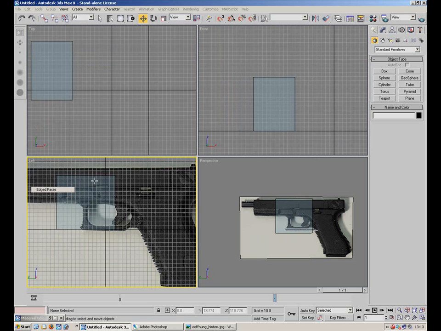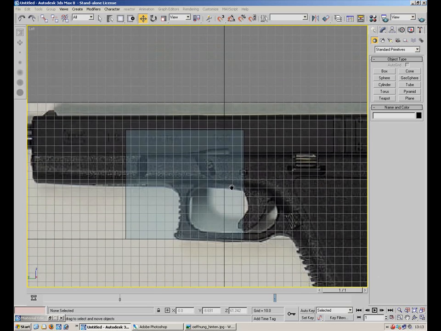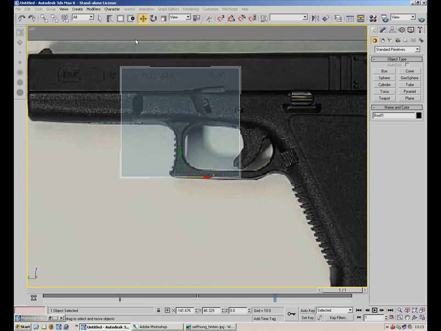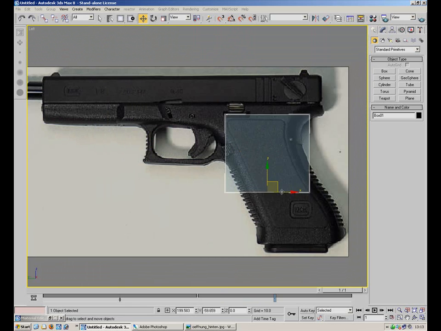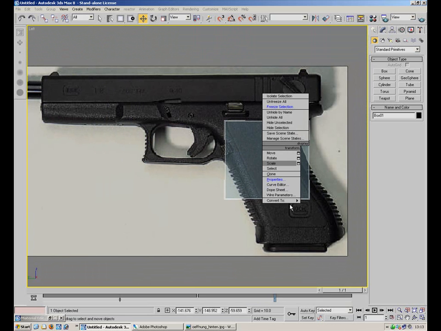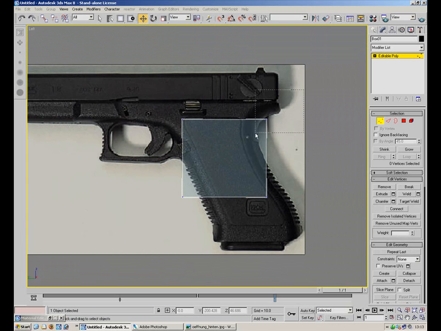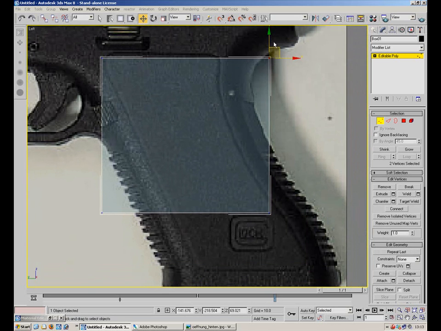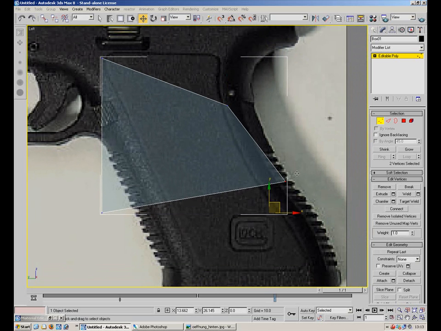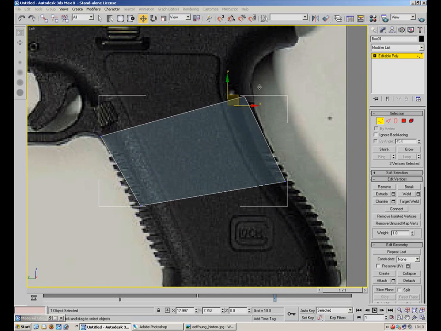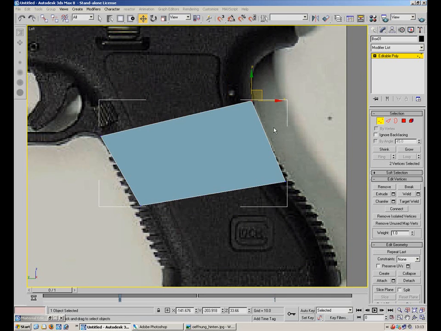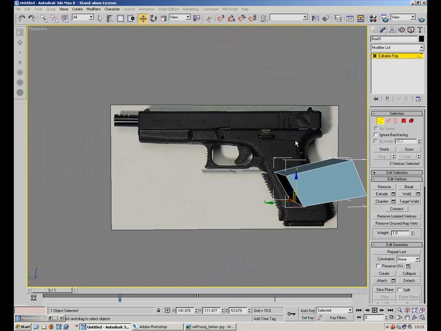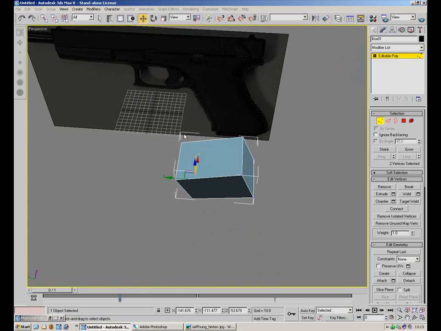Right, what we're going to do, probably quite a bit of work in this left viewport. So what I'm going to do is just press G, get rid of the grid. Right, so there we go. If I select, I'm just going to put you on edit poly. Just press number one, select vertices, and they will come up, and you can see how you can actually see your reference image underneath and can follow it along with your vertices, etc. And then go back a frame and it's a solid colour. So you can get a better sense of your form that you're actually creating.